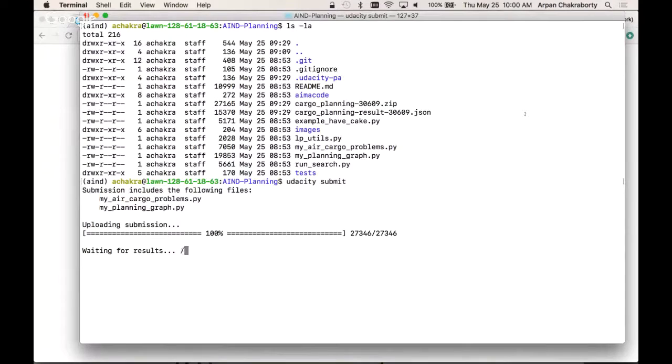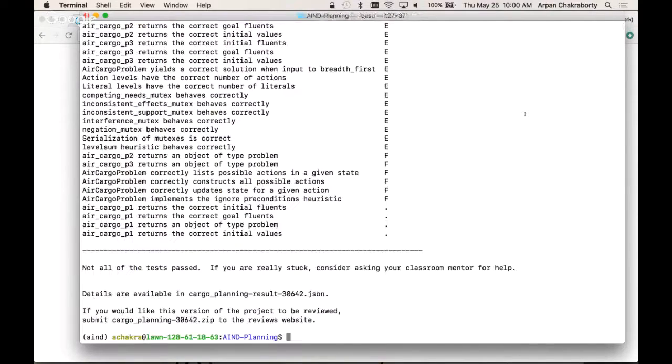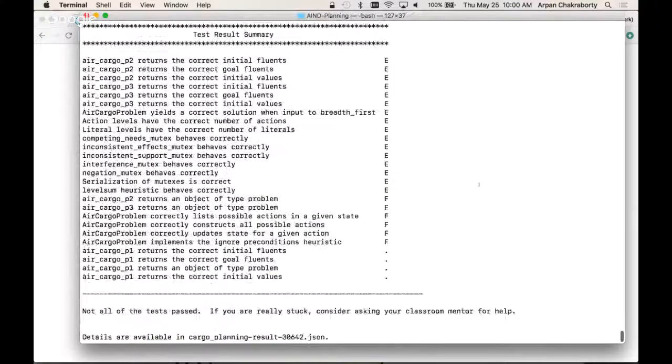It will run some tests and return results back. Right now I haven't implemented any of this here, so pretty much all of my checks should fail except for air cargo P1, which we have implemented as an example. So you'll see dots there, but the others either errored out or failed.